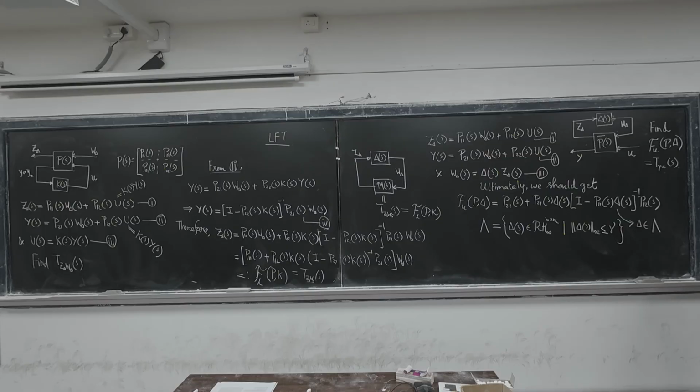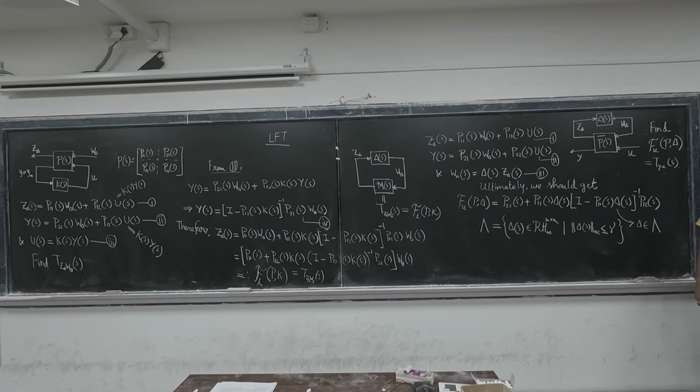Immediately you will ask, sir, this seems a bit upside down, why do we need that P bar of S? In any case, the controller is embedded. Now it is not the simple plant. In closed loop we need the controller, so that is why I wrote P bar. But FU, actually, this is the purpose of finding FU and testing with FU. That is why you need P bar. Why not simply P? P is the open structure, and in the closed loop structure, after embedding K, it becomes P bar, so we do closed loop with uncertainty.